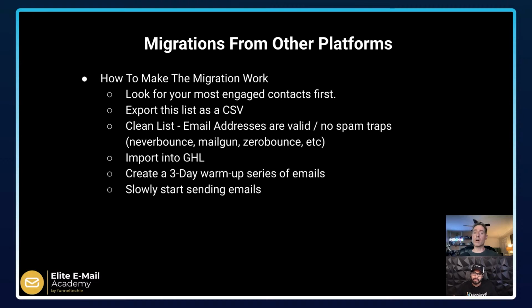So the cold email strategy is not purpose-built for GHL. I would not do it. In order to be successful with cold email, you've got to have a platform that can actually allow you to use many domains, with each of those domains sending very little email. If you want to send 1,000 emails per day, then you've got to have roughly 10 different domains with 3 inboxes per domain, sending roughly 30 each.